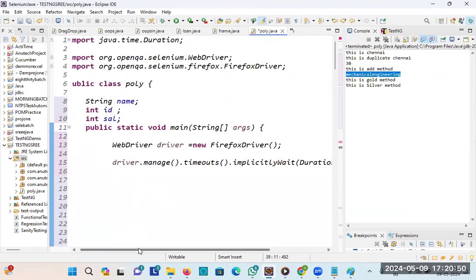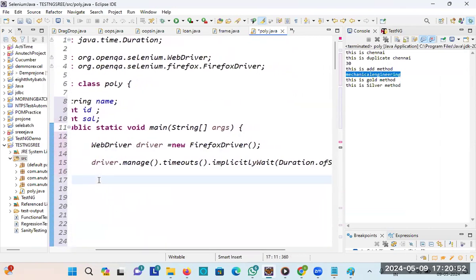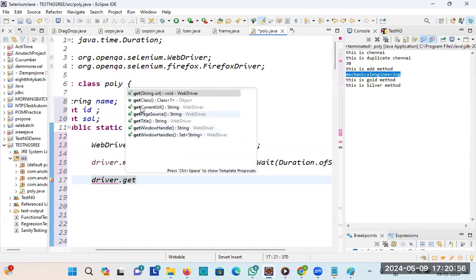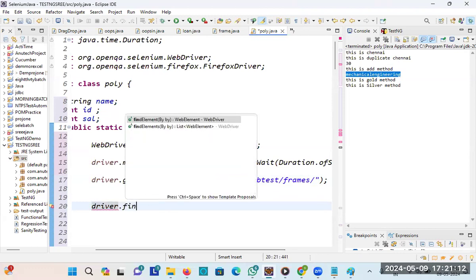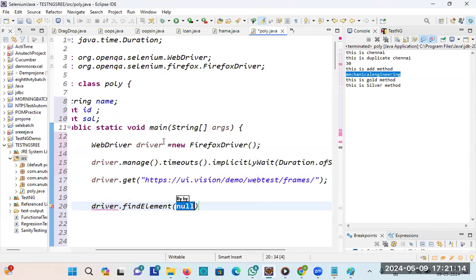Now what method are we going to use in order to launch that? driver.get(URL). So here I need to pass the URL. Once I pass this URL, I need to identify the web element, using driver.findElement.